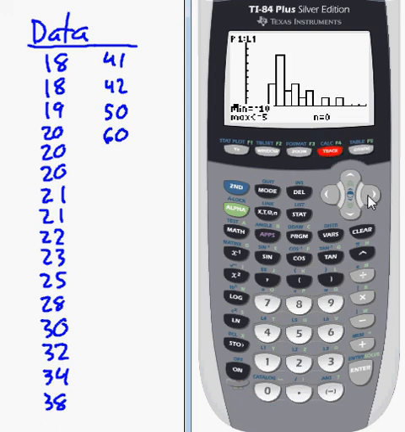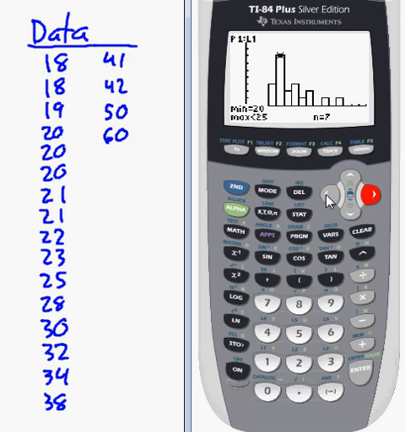And if we hit trace, you'll notice that the interval goes from 15 to 20 now, because I entered in that X scale of 5. And so this is going to be 15, 16, 17, 18, and 19, because it has to be less than 20. So everything less than 20, again, there are 3 of them in this case. That's why n is 3.